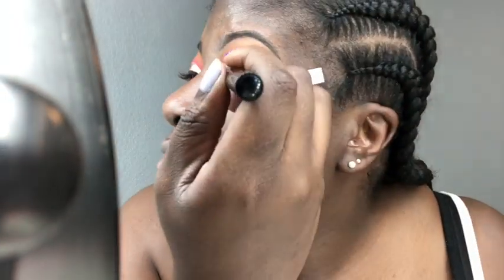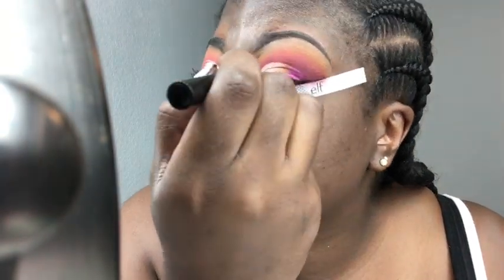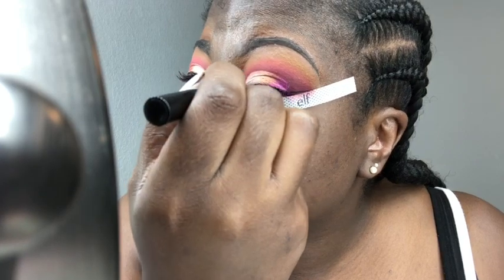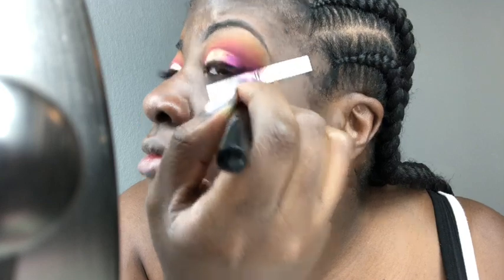Okay, so now I'm going in with my eyeliner. Another thing I found with the eyeliner, similar to doing my brows and similar to my cut crease, is I used to try to start from the inner portion of my eye and drag the eyeliner all the way across, and every time I would make a mess. So now what I do is I'll start from the middle, create the nice line, and then I'll go back to the inner portion of my eye. Because I have not quite perfected it yet.